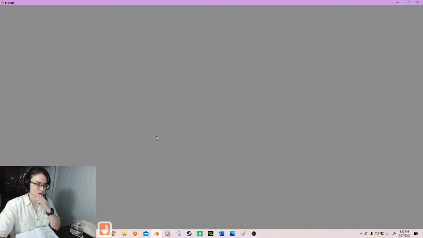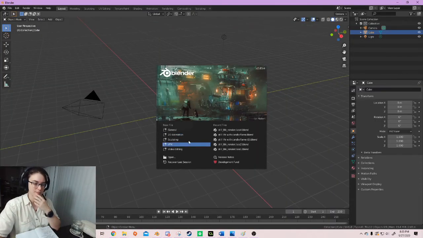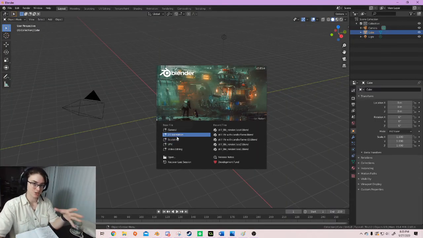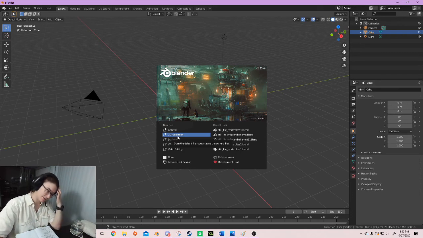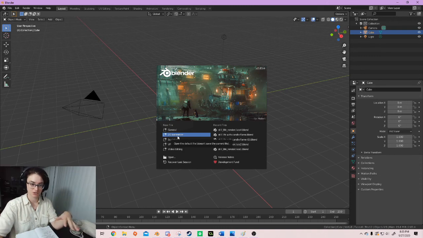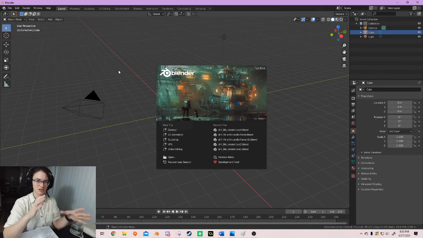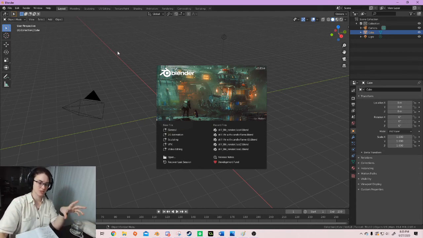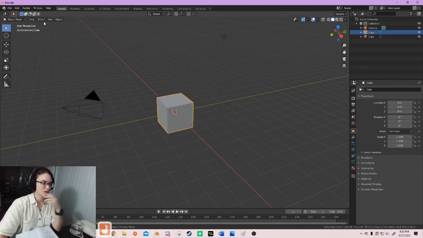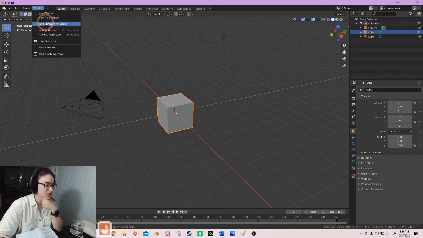And I do just want to point out as I'm opening up Blender, if you are really into working the 2D side of this, like when this class is over and you want to continue doing this for any of your future classes, there is a special 2D animation file you could open up instead of the general one. That's just going to be focused on the 2D animation side, but we're just going to use the general one because we're going to do it for modeling. And let's make this full screen.